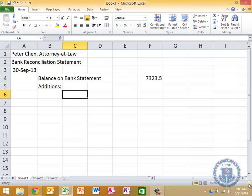See how this gets really simple? When we cross it out, we can just really fast identify the things that are still left. Check, let's see, do we have anything for $16? And 111 is 80. Those are both on the same line. So I'm going to cross both those out. That's great. 80 and 16. And then we have 140 and a deposit for 900. And a check for 75.